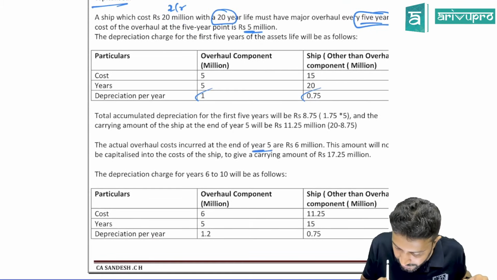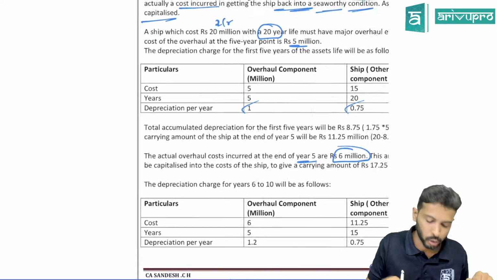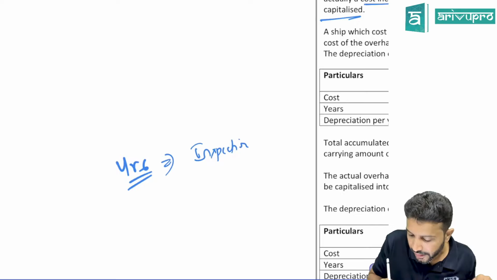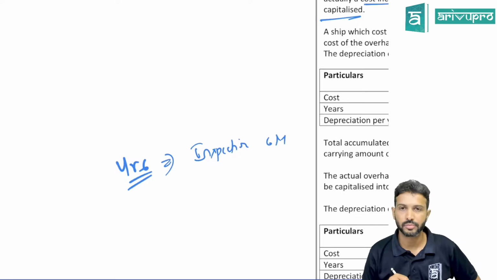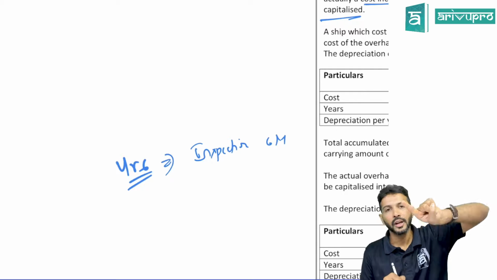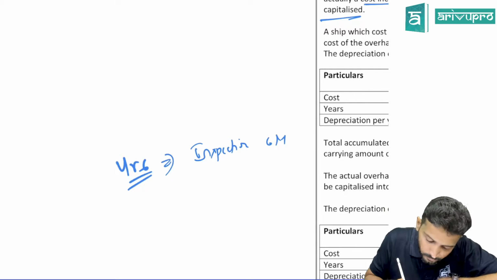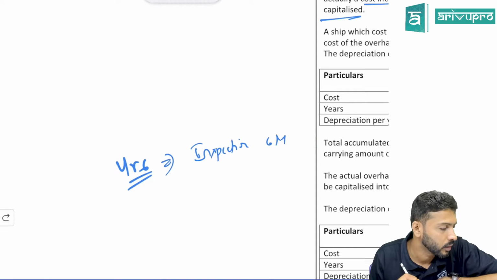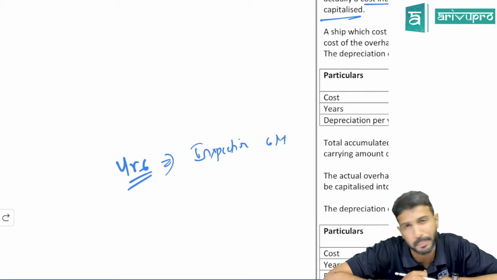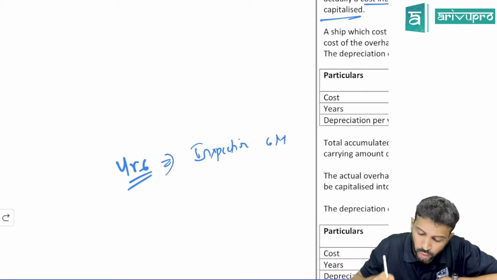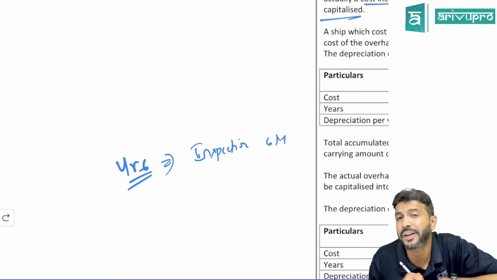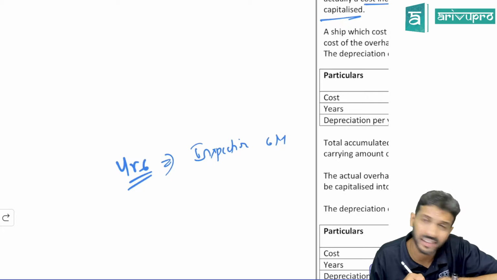They further illustrated this example. At the end of year 5, if inspection charges is 6 million, what will you do? Again, at year 6, you incurred inspection charges of 6 million. Can you tell me what will you do? Whether this happens at the end of year 5 or the beginning of year 6, take it as you like. Tell me what you have to do for the 6 million, sir. There's a new inspection charge. What will you do? Add it to the cost of the ship. Yes. The new inspection charges you will add. What about the carrying amount of the existing inspection charges? That you will de-recognize. Yes or no?